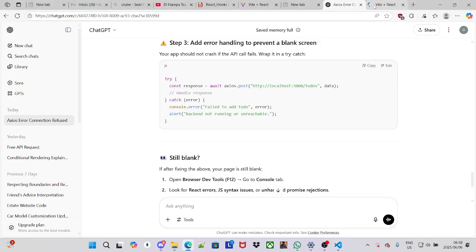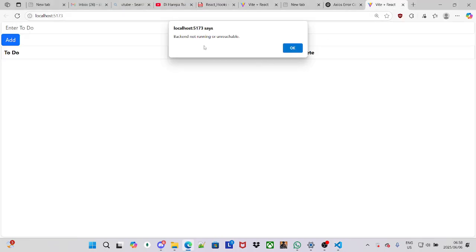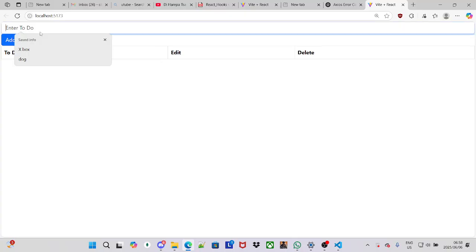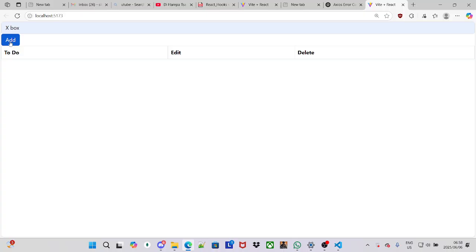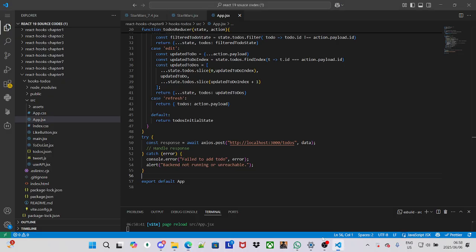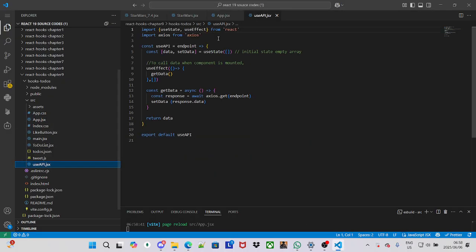Let's see what we get now. Backend unreachable. Okay. Maybe there's a problem with my API, right? As they said, we need to fix our API. Let's see.